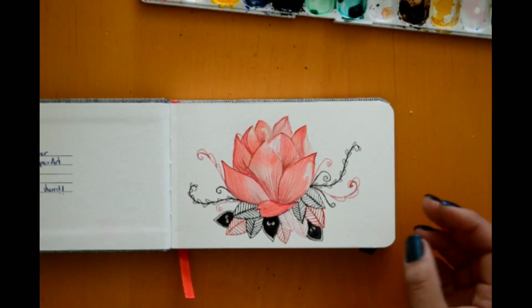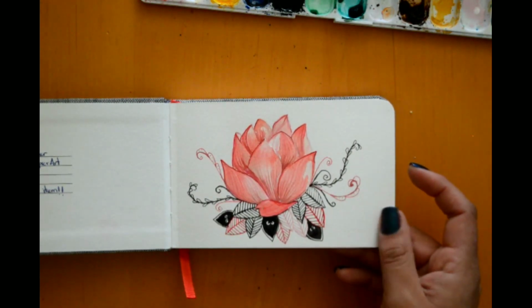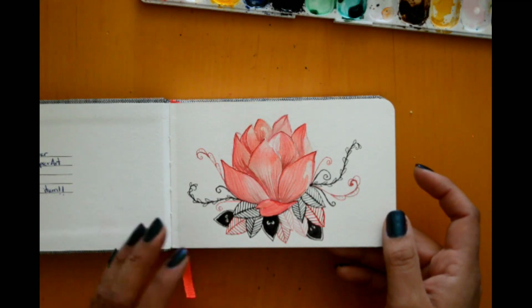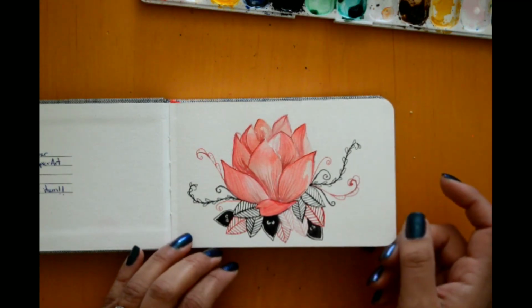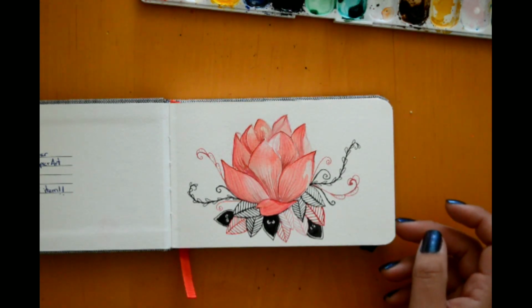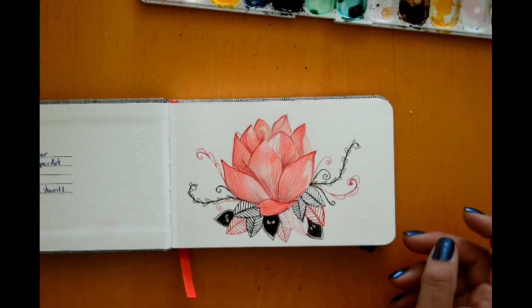The price is right, and also I like the texture of it. I like how the color dries on it. So I'm gonna continue buying these sketchbooks, but definitely I'm gonna have to try their actual premium paper for watercolor to see if it's something I want to use for my original paintings.